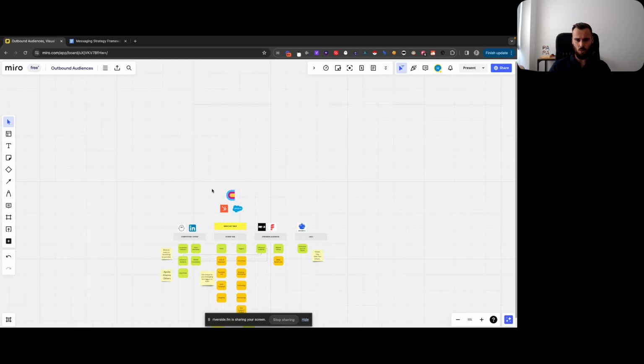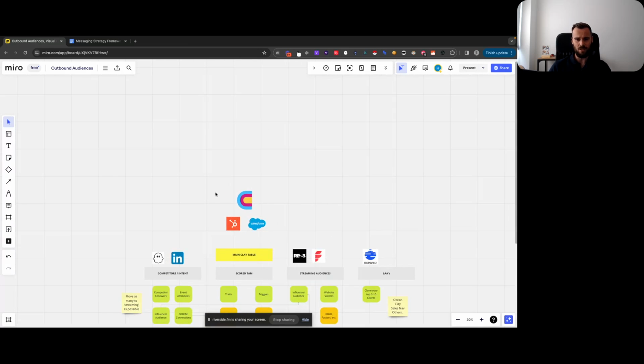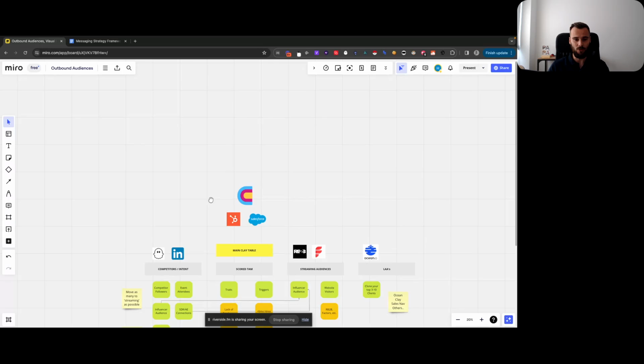Where this starts, one tool that is really central, really vital to this approach, is Clay. If you haven't heard about Clay, then you're probably not on LinkedIn. But if you haven't heard about Clay, it's, let's call it, a data aggregator, and we can pull them up here on the other screen.